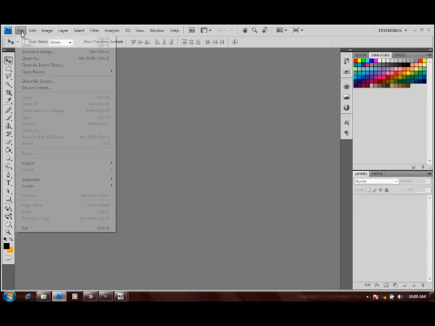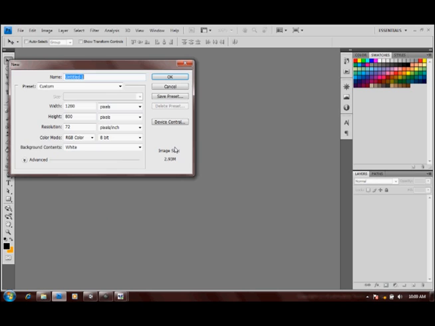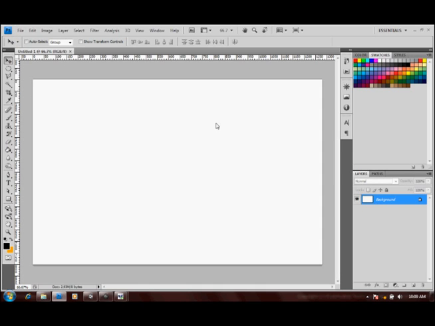Let's change this now. So how do you create a PNG file in Photoshop? But first, you have to come up with an image like this one. If you notice, by default, Photoshop will come up with a background for your file. This one is white in color. So what you're going to do is create a layer. Create new layer.